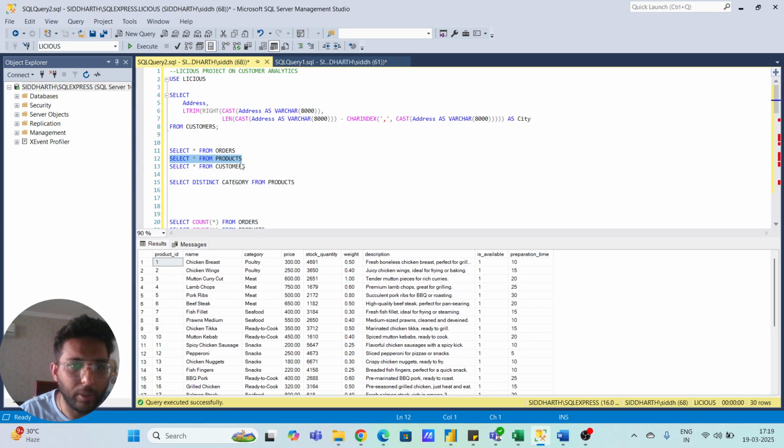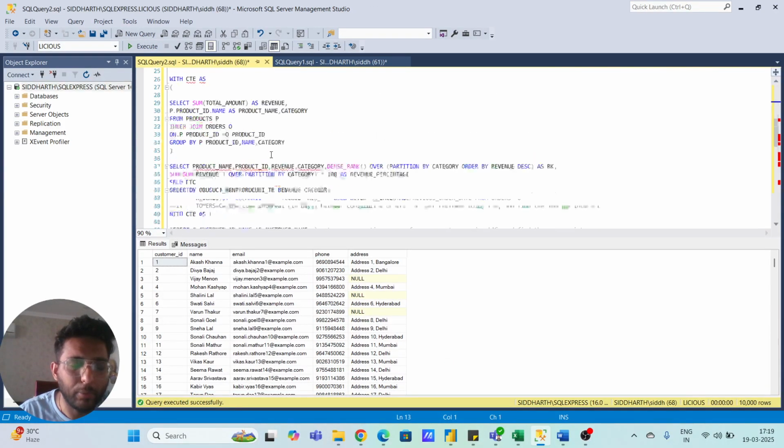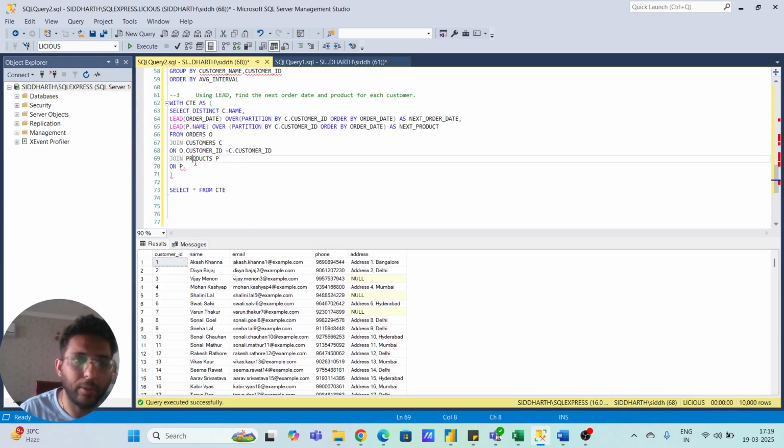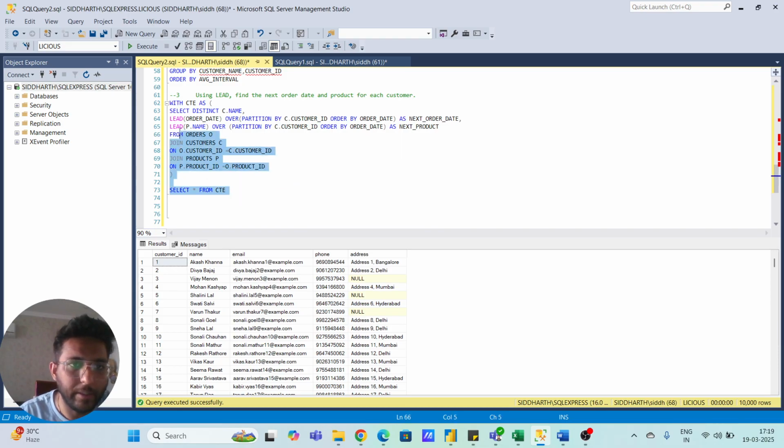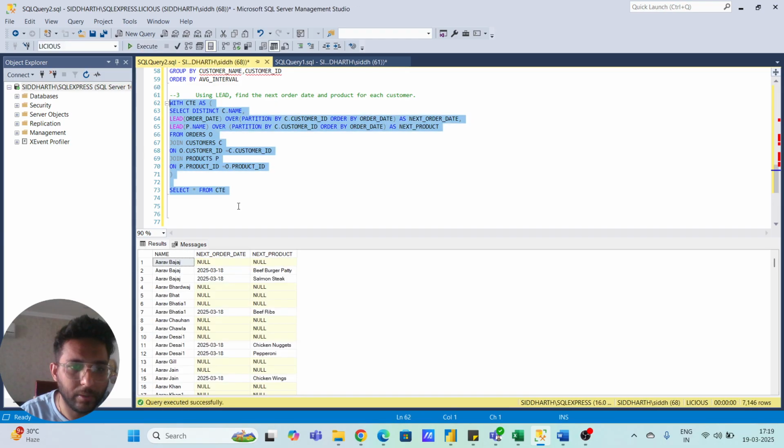Okay, product ID is on the orders table. P dot product ID equal to O dot product ID. Right. So let's run this now.